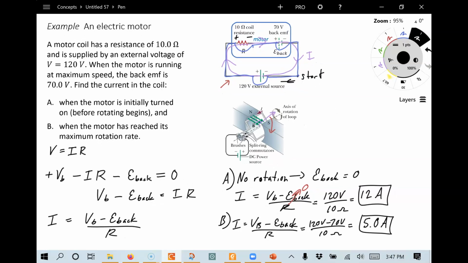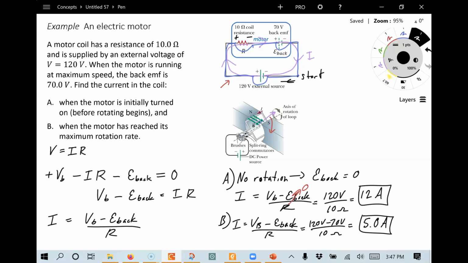One comment I want to make about motors: it's interesting to note that when you have a motor that is working hard because it's trying to do something hard, so it's hard for it to spin, you actually get more power. Since it's a big load for the motor to spin, it doesn't spin as fast, and therefore there's less back EMF, which means you get a bigger current, and therefore more power. It seems kind of counterintuitive, but you actually get more power if the motor tries to work too hard.